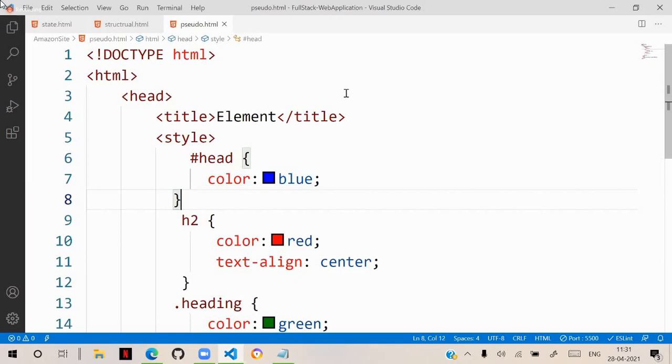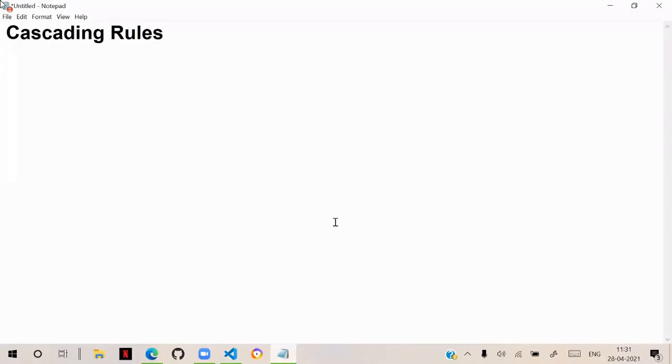As per the CSS rules, you need to understand one important point: first priority is given to ID.